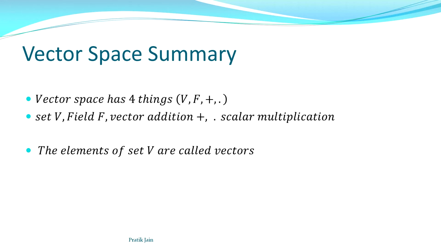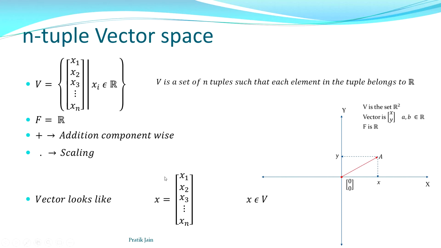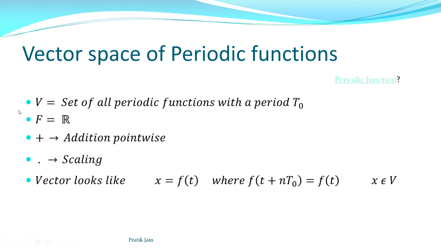So whatever is an element of a set V will be called a vector. Normally we have a notion of a vector having square brackets, but from the linear algebra point of view, anything which is an element of the set V can be called a vector. It depends on which vector space you are in, and that defines what the vector looks like. So x is equal to f of t. Over here the vector is a function, and actually it is a periodic function. Let us quickly go to Desmos to intuitively understand whether this is true or not.